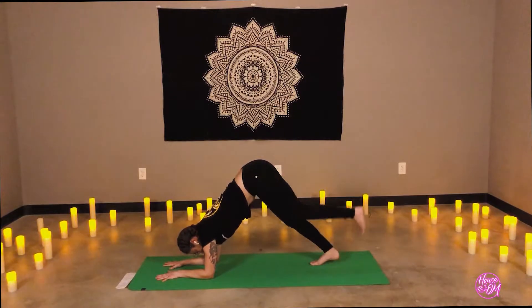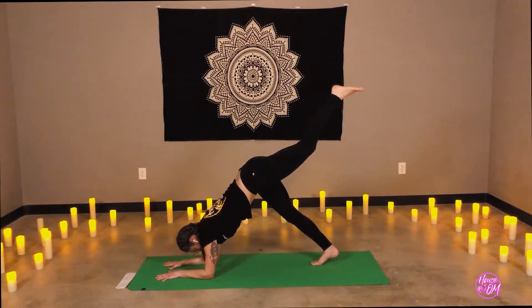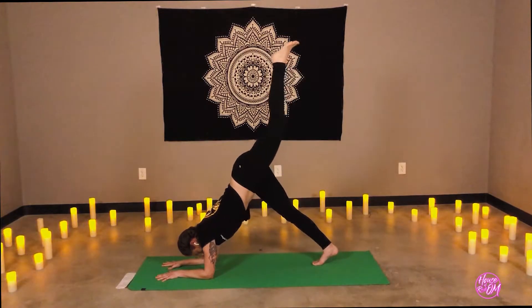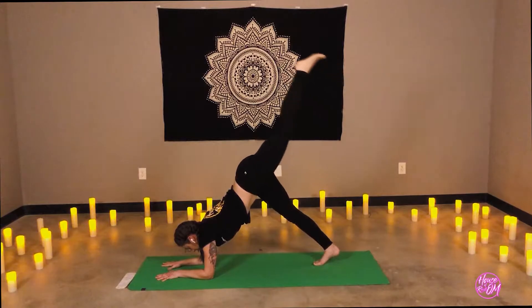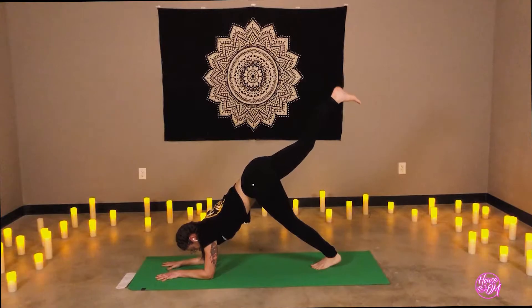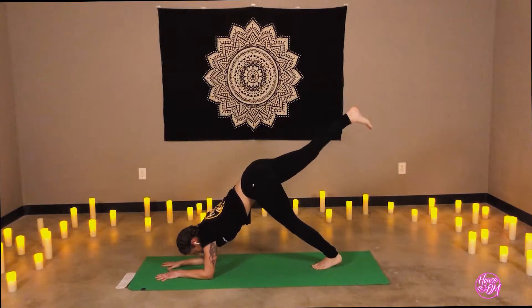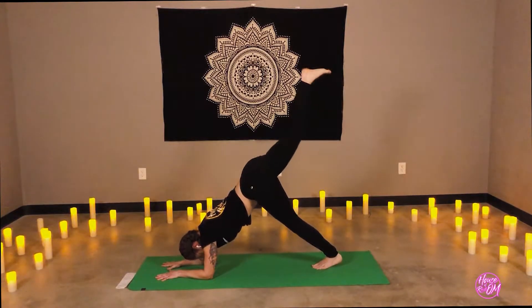As we're here, lift the right leg to the sky. We're going to do ten pulses — actively engaging this right leg. Pulse on your exhale. Keep the hips squared. Feel free to jump into a forearm stand if you are familiar and comfortable. Lowering the foot, going right to the other side — engage the left leg. Press through the forearms, keep the chest engaged as well. Draw the navel in. Lower the feet.